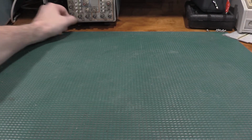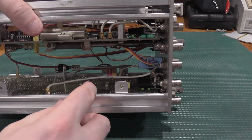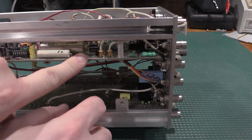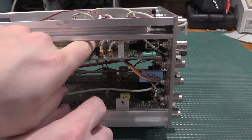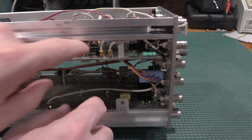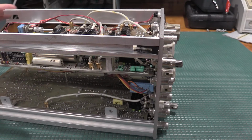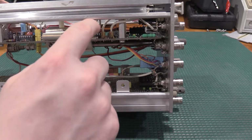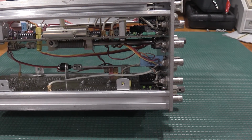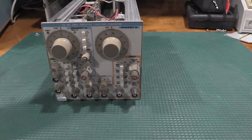The other thing I noticed is... Yep, that's off. My two offending ICs are right in here. This is that big timing cap that I thought may have been a problem. It ended up testing okay. But when I was poking around in here after this had been on for a little bit, these two op amps were really warm. So they're definitely drawing some current. But I have a sneaking suspicion one or both of these has gotten damaged at some point and maybe gave up, and that is why this comes to find its way to my bench.